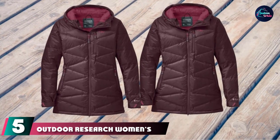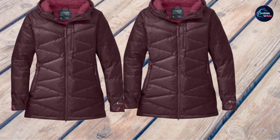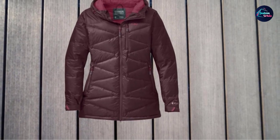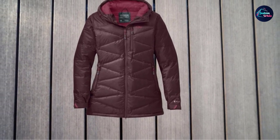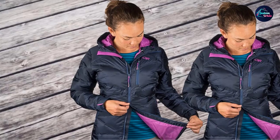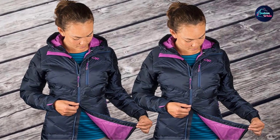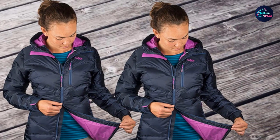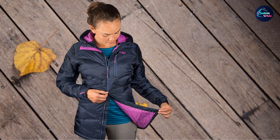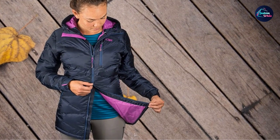The number 5 position is held by the Outdoor Research Women's Floodlight Down Parka. This OR Floodlight Down Parka is exceptional in several ways — let me stress first that this is fully waterproof and insulated. This is due to its shell material, which is a two-layer Pertex Shield 100% nylon 30D ripstop. This is a breathable but waterproof material. Note also that there is no stitching — the baffles you see in the picture are not stitched but bonded. Although different pieces of the jacket are naturally stitched together, like the arms to the body, all stitching zones are taped for full protection.